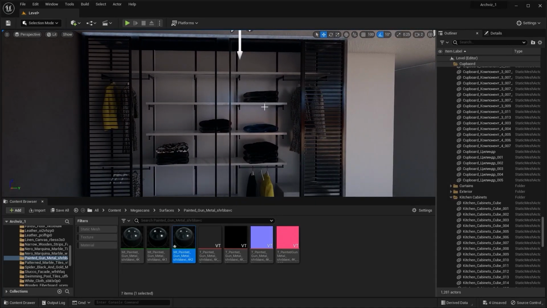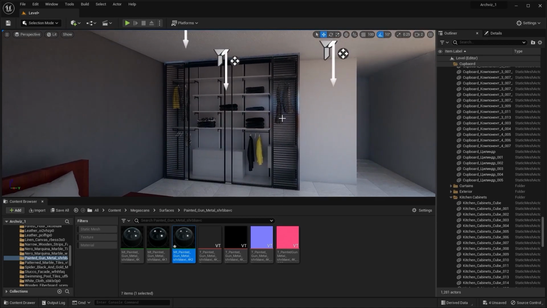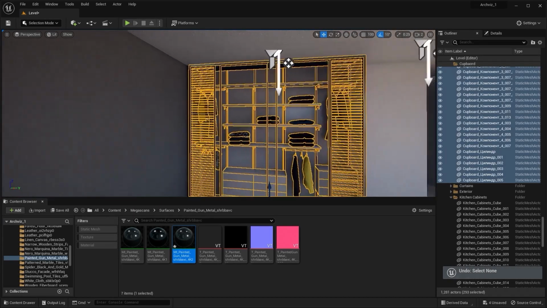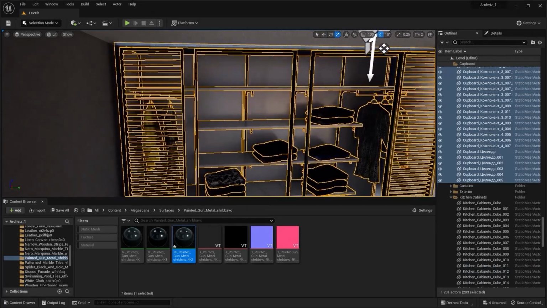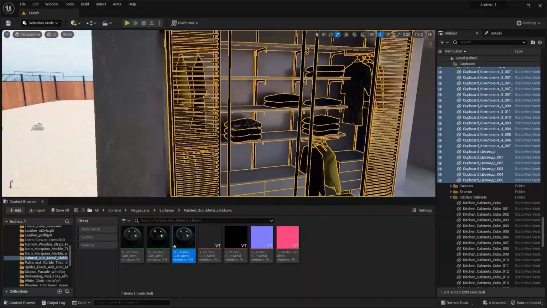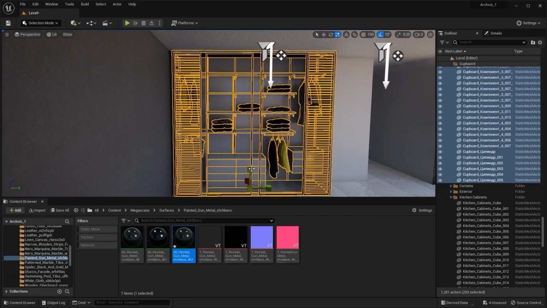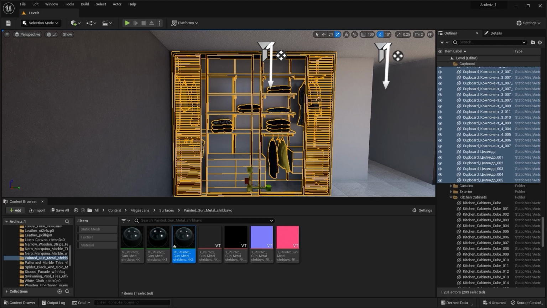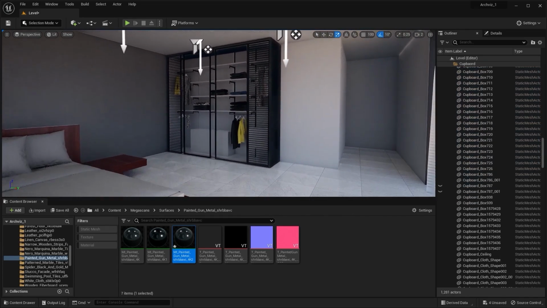If you don't like the materials of these clothes, you can open Megascans' library and download a few fabric textures for these clothes. Let's select everything. And I think I should scale this down. Yeah, this looks better. So let's go back in CG Trader and I'll download another model.